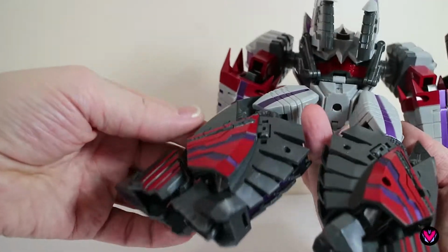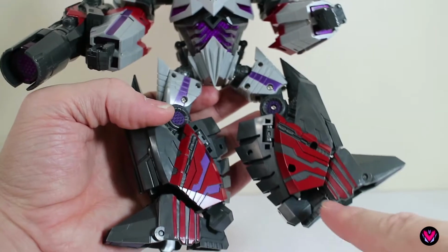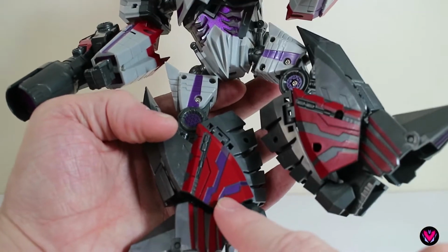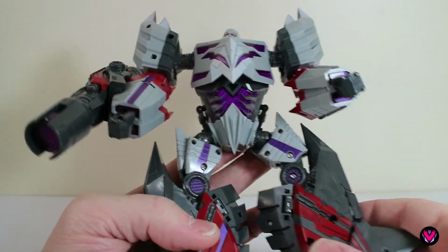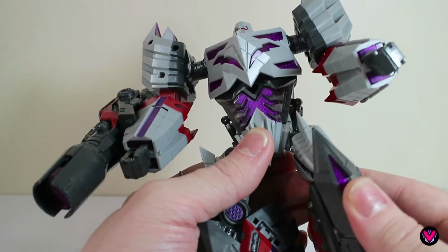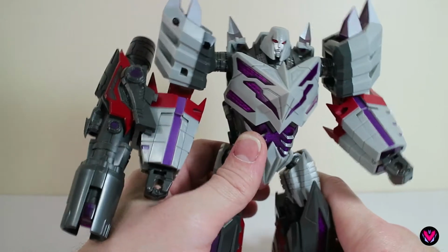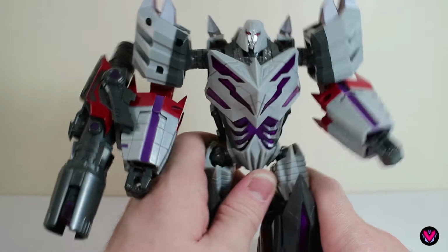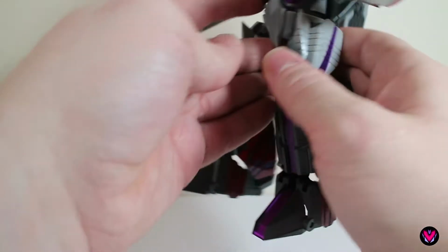Why is that purple and that's not purple? Oh my god. Are you kidding me? They forgot a paint app right here. That's supposed to be purple. It's purple there, purple and red, purple and red, purple and red. I'm like the purple addict over here. They skimped me on my purple, and on a Decepticon. Oh, my goodness. Wow. Purple shortage. I can't believe it, man.